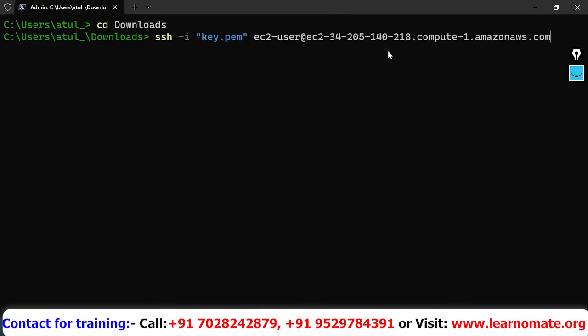The command that we have used is SSH for secure shell connection, -i for identity. Then we have entered the key pair name that we assigned with the EC2 instance. The username is ec2-user, and the address has come from AWS itself, which is the public IP of the instance. Then I'm pressing the enter button.